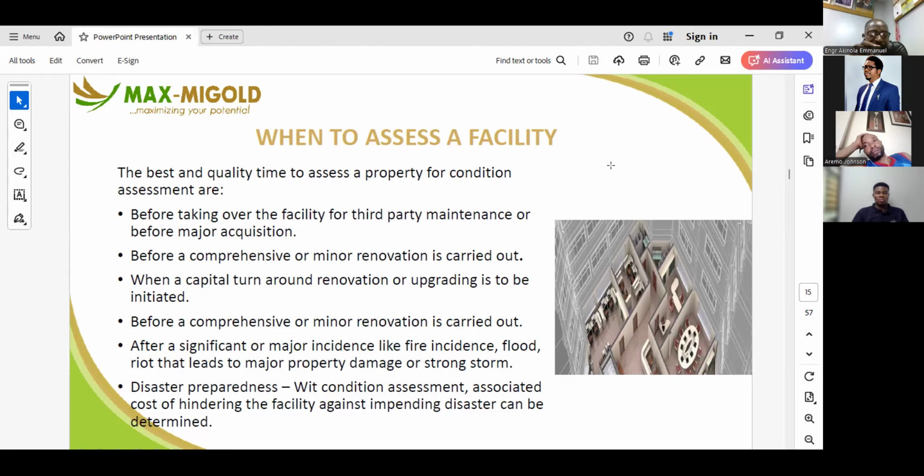Then with disaster preparedness and condition assessment, the associated cost of reinforcing the facility against impending disaster can be determined. For instance, let's assume that the Nigerian meteorological agency provides some information that there's going to be a storm, and they give the gravity of that storm, and you know that your facility is not reinforced to that extent.